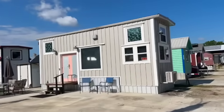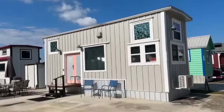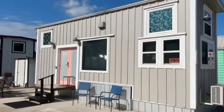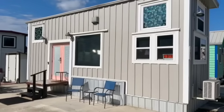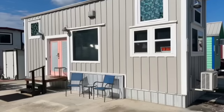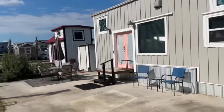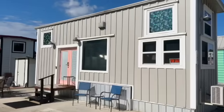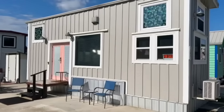I have another tiny home for sale today. It is located in Newport, Tennessee at the Incredible Tiny Home Community. This particular home is already set up as an Airbnb and is a great investment property. Welcome to Rhinestones and Wrinkles, the ultimate destination for all things related to tiny home living.